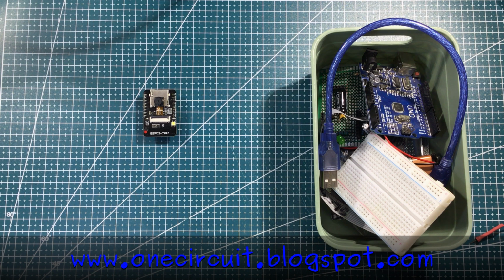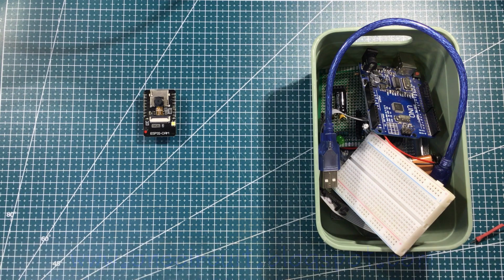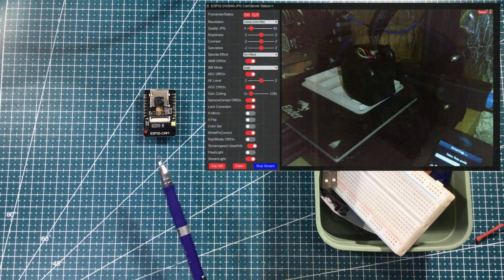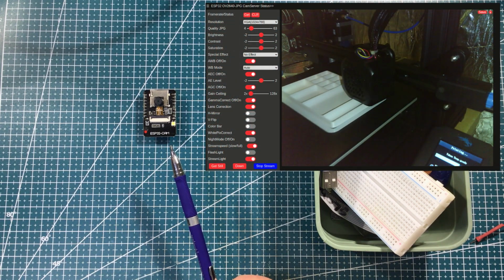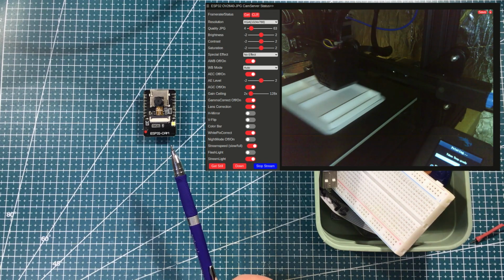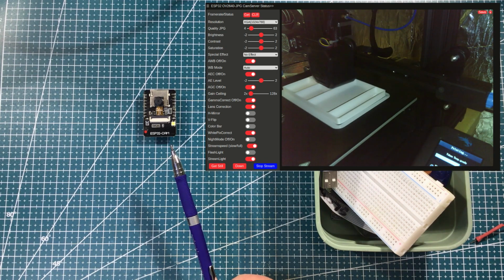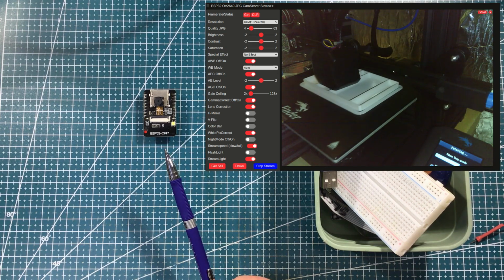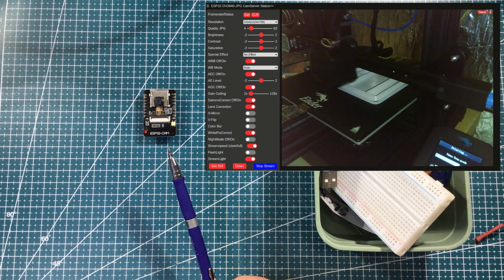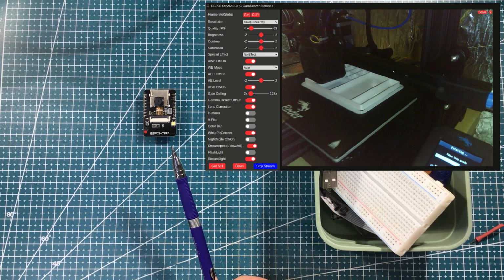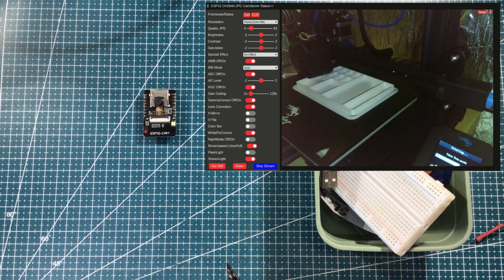Recently I did a video on some 3D printing, and while I was doing that, I just happened to mention that I use an ESP32-CAM to monitor the whole shebang from wherever I am on the network, as opposed to, I guess, what a lot of people use, which would be something like maybe an Android phone used in concert with Octoprint or a Raspberry Pi. I have used an Orange Pi Zero for that before, but I've settled on the ESP32-CAM.